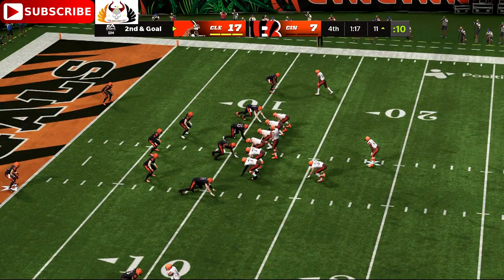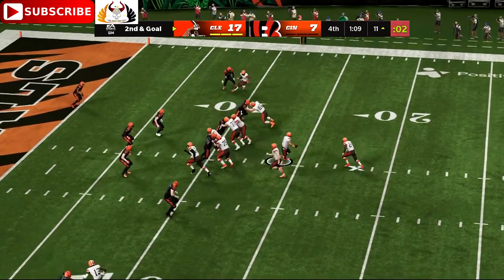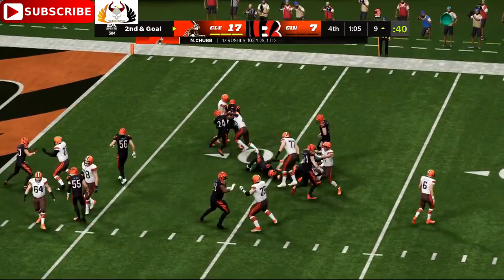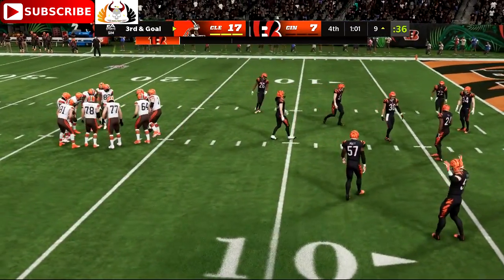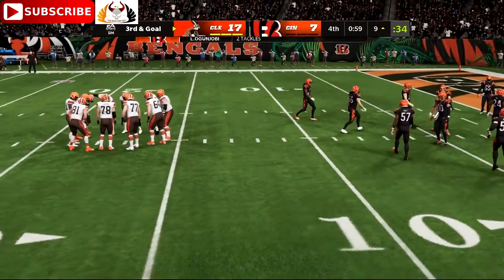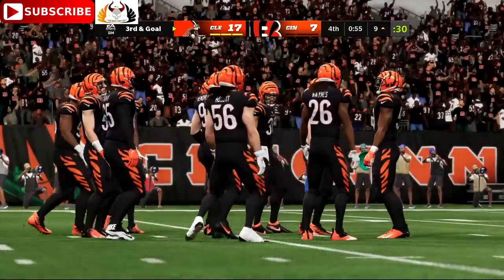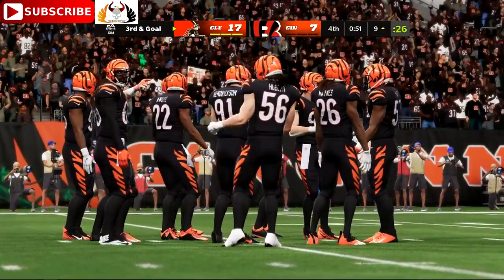So they get pushed back to the 11, and here's 2nd and goal. A give. This is Chubb. And he'll find his way down inside the 10 to the 9-yard line. After getting stuffed on 1st down, not much better there. 2-yard gain. Partner, I know we're in a goal-to-go situation, but my goodness, think about running the ball here. Not even a thought, is it?